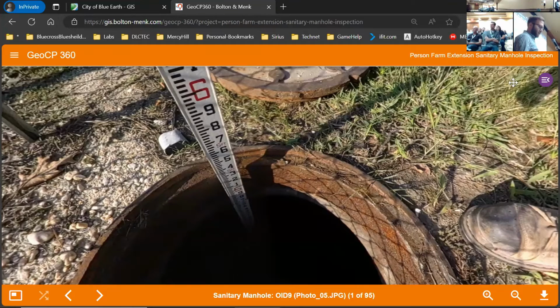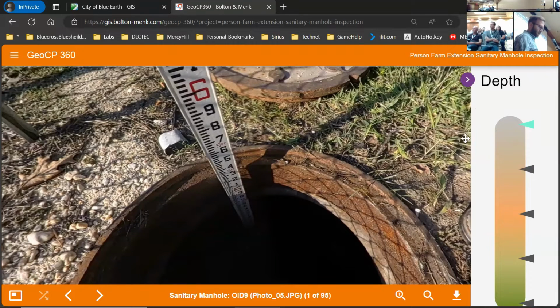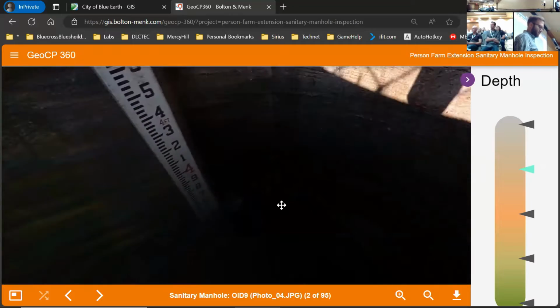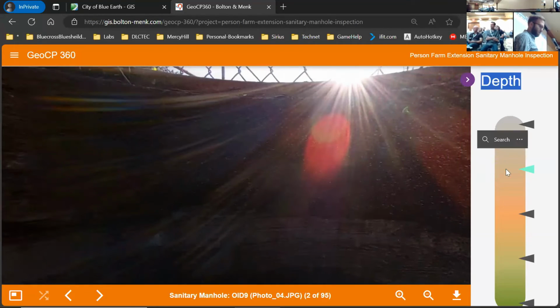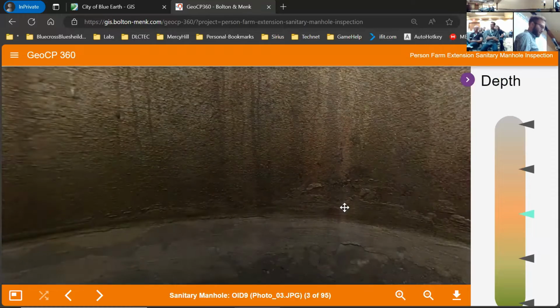One of the features we added to this is this depth gauge. For some reason it's not rendering correctly on this screen, I think because of the scaling with the projector here. But basically, it just gives you these little tick marks, and they are grouped by structure. And so we could essentially walk our way down this manhole. As I click on the next lower one, it takes me just a little bit further in. And now I can inspect the growth here. Keep going down.